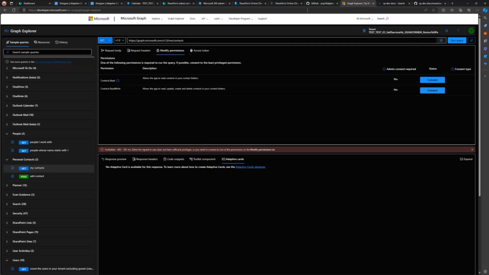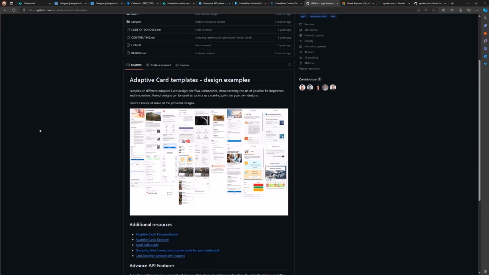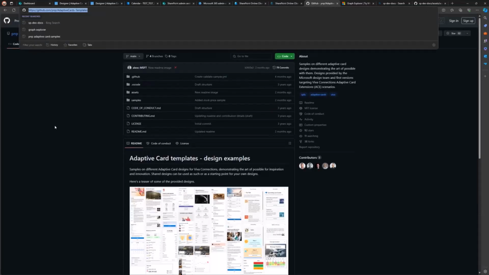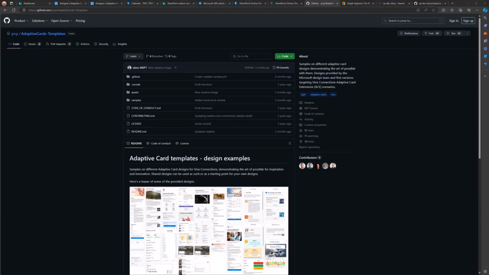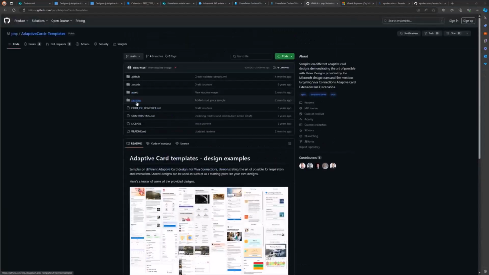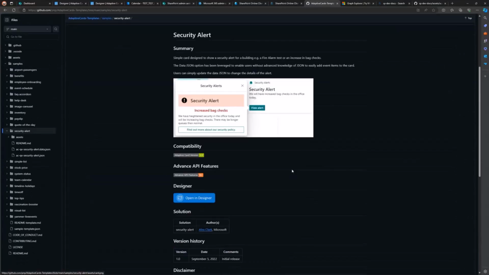And then maybe a final thing to call out: there are a lot of adaptive card design examples available in multiple different locations. A really good example is the PnP adaptive card templates, with beautiful looking card designs which are available for you to take advantage of. You just go to the samples and have a look at, for example, the security alert. And oh, that's an interesting thing.